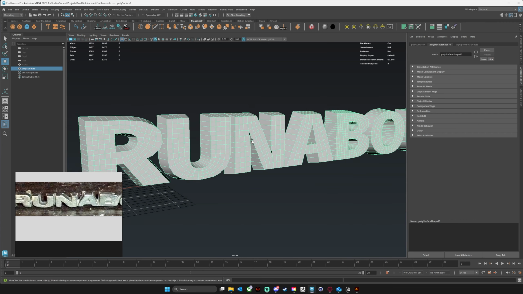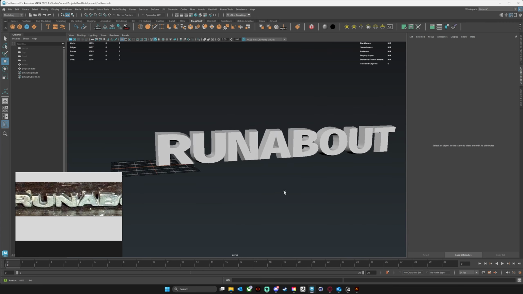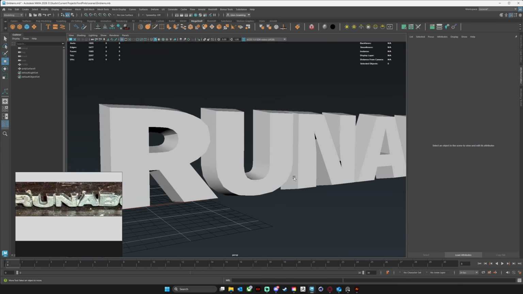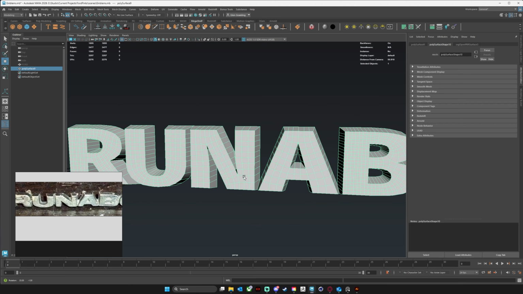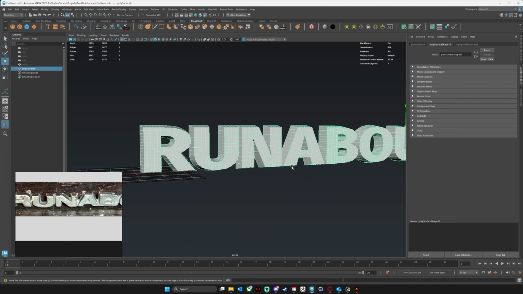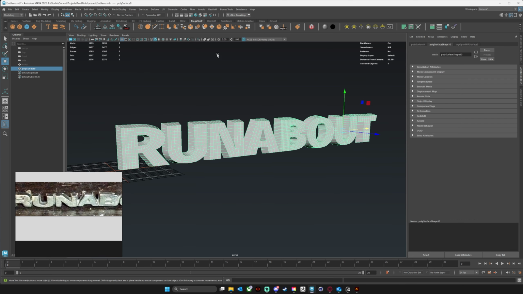Let's delete the history. I mean, ideally, you could just leave it like this, right? It's not imperative that these things actually be connected to each other. So you could ideally just leave it exactly like this, and it'll be fine. But we're going to try retopologize one more time.